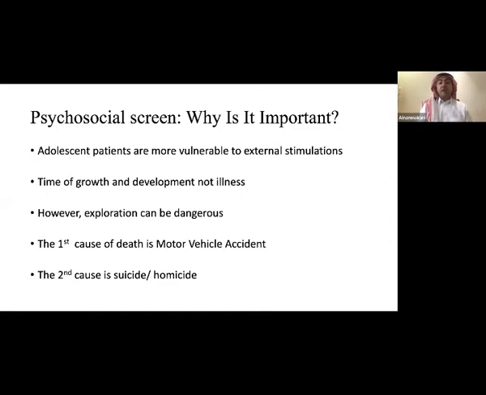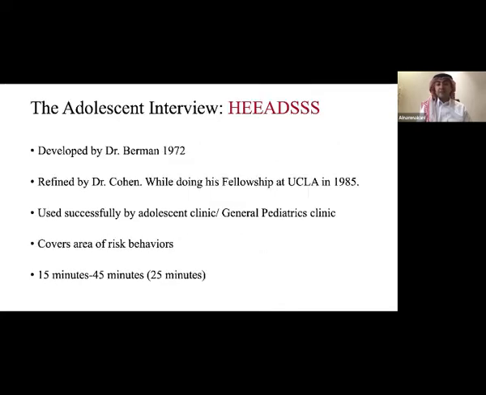The first cause of death in adolescent patients is motor vehicle accident, which I think is a very well-known thing. However, the second cause is suicide and homicide. This is why you need to know that these teens are very vulnerable to stimulation. They might get anxious, stressed out, and then later on depressed, very easily. So it shows how important it is to screen for suicide and depression, as part of the psychosocial screening, because this is the second most common cause.